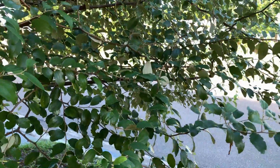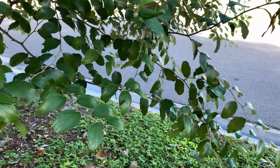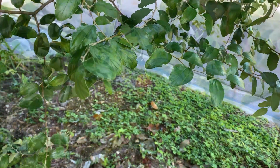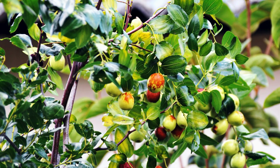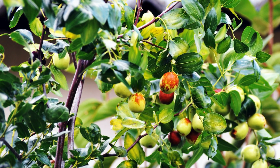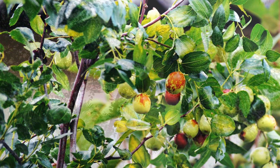It is fruiting just a year after planting. It is loaded. Super excited for our first harvest. But you'll get typically anywhere from 40 to 100 pounds per tree once it reaches maturity at 2 years or so. Until then, you will be getting a significant crop and yield still.